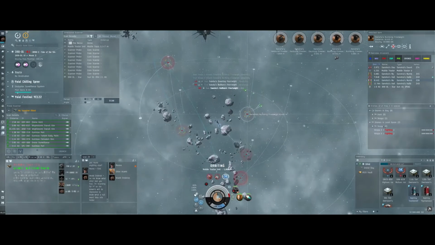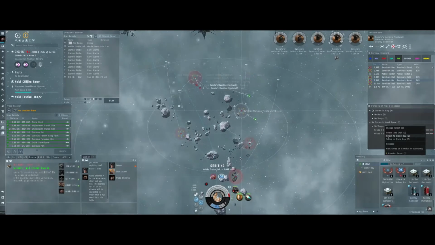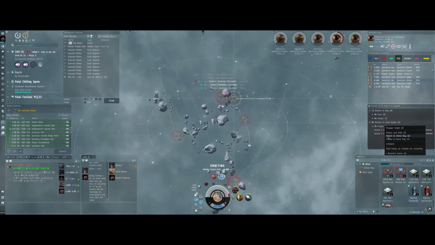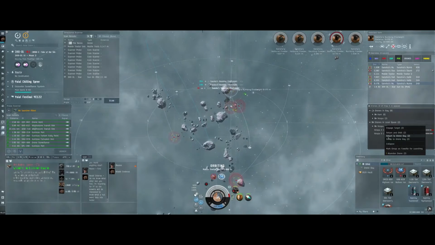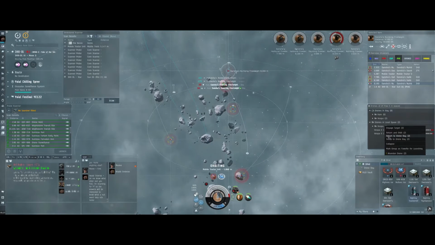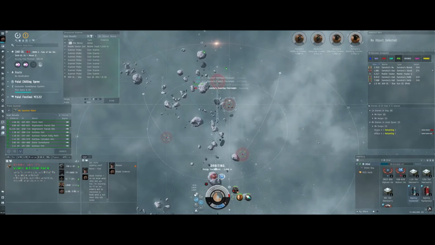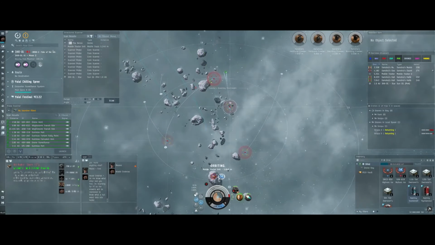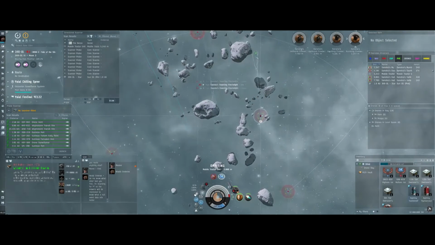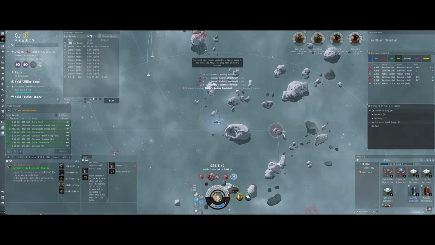Okay, there's a lot of them now with aggro, and I am missing... Come on, drones. There we go. Alright, come back in. They've all got dropped aggro now, and one of them will be webbing, or more than one. Oof. That's a warp scram, I think. There we go. Back out you go.